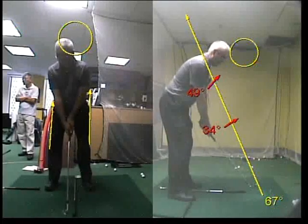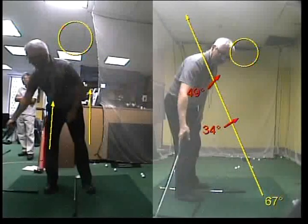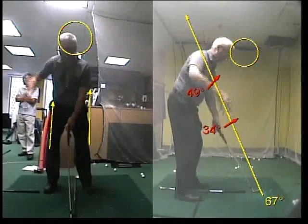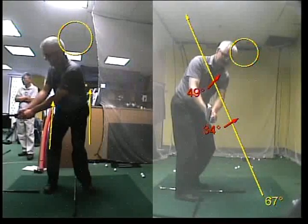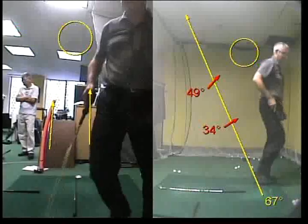This is what I mean about having room at home. Okay, you can set up a little station if you have a window or a mirror, anywhere you can watch yourself. Sometimes you'll have the mirror here, sometimes you'll have the mirror here, but just getting used to turning. There's the toe up, and the hands and the club and the arms are over the extension of this toe line. Okay, you want to try that a couple times?